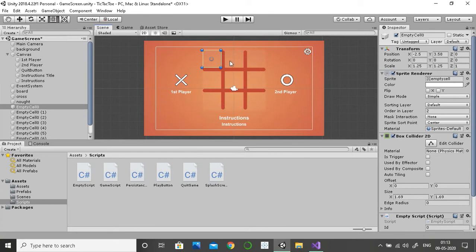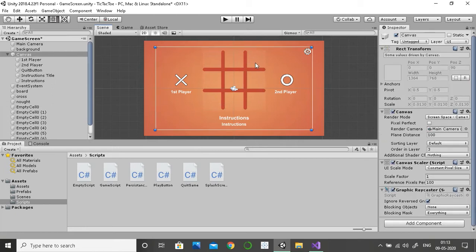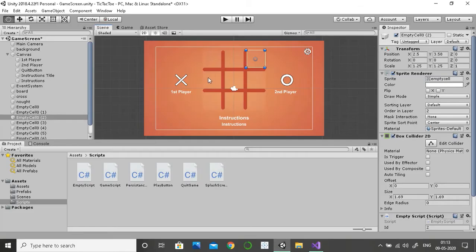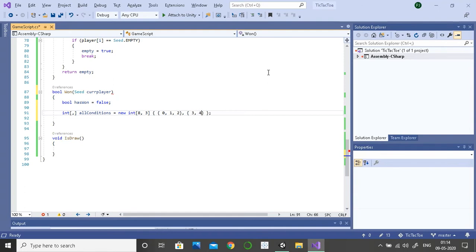Then this has 1. Then this has 2. So our first condition will be 0, 1, 2. Okay, similarly for second row we'll have 3, 4, 5, and for the last one we will have 6, 7, 8.